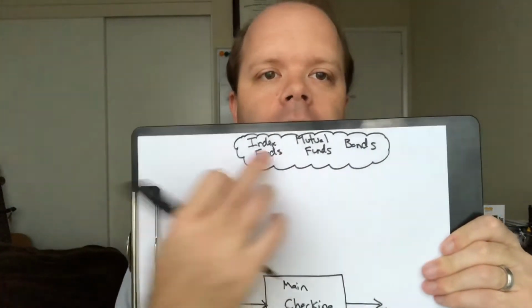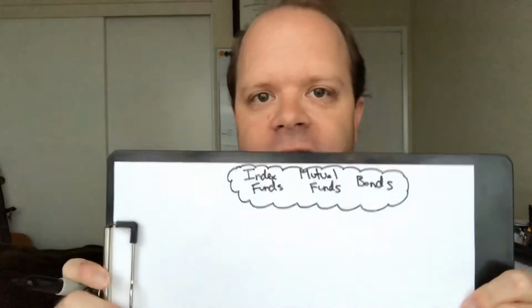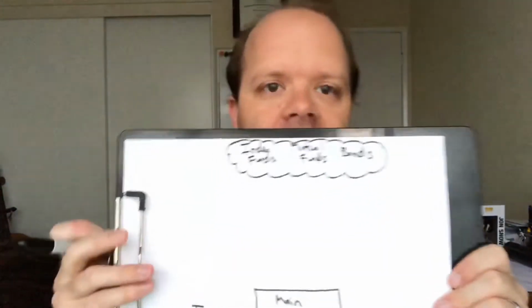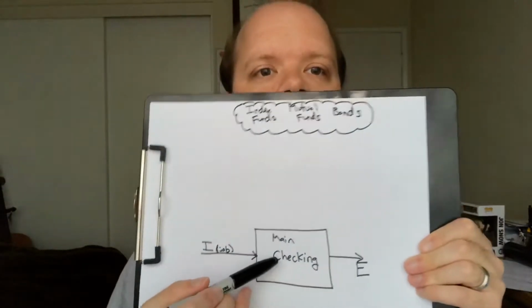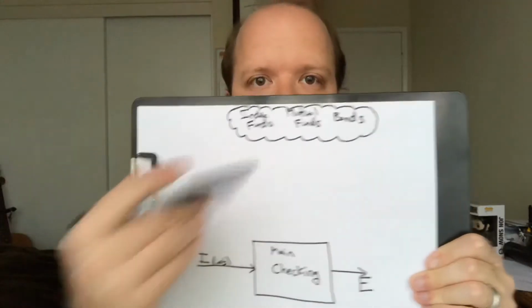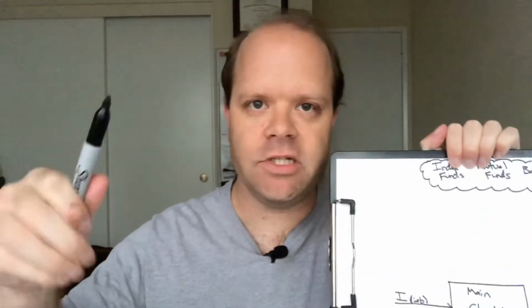Now up here are all of the different types of assets that you can buy. That would be your index funds, mutual funds, bonds, ETFs, all that other kind of stuff. Now you can't buy directly from checking here. You can't do this. And that's a good thing, because if you were to all of a sudden buy index funds and then the index fund or the stocks, whatever, plummeted, that's directly tied to your main checking, and now you don't have money for bills and stuff like that.